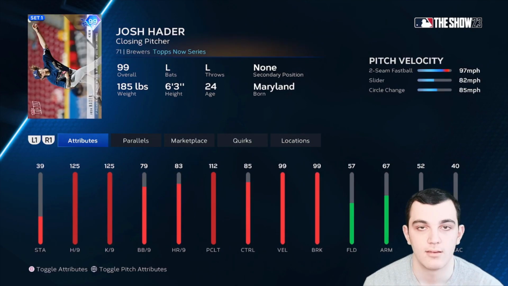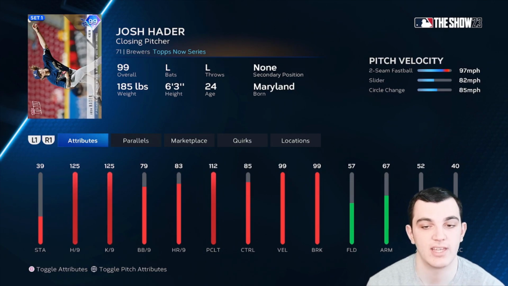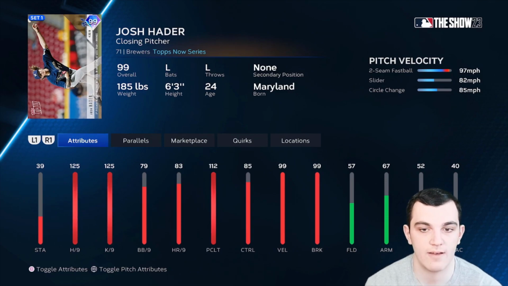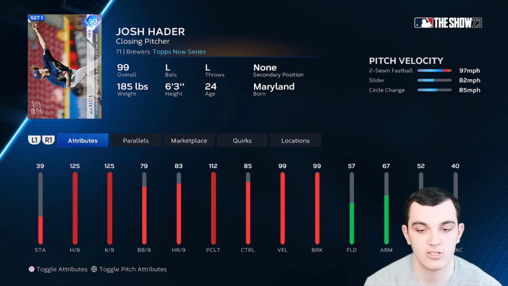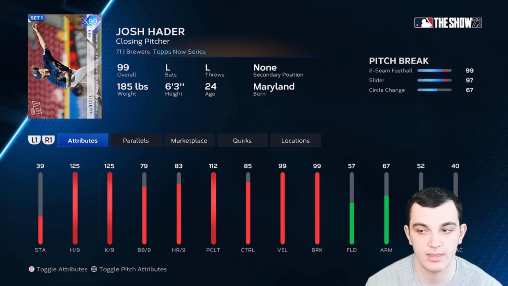Like, it can't hurt. Now, this 99 Josh Hader is a very good Diamond Duos card. Lefty reliever, 99 overall. He's a closing pitcher. He's not a relief pitcher. So those of you who have the Trevor Hoffman captain boost, this card won't get it, but it's still an amazing card. I mean, two-seam, slider, circle change. He has outlier on the two-seam. He has maxed out hit and K per 9, 112 pitching clutch, so it's not going to drop that much with a runner in scoring position. The break is 99. The control and the break are both pretty good. The circle change is a little underwhelming with the control and break, but at least he has the pitch.